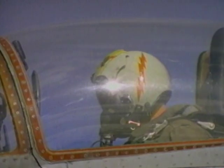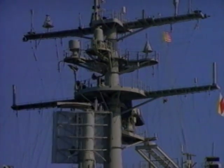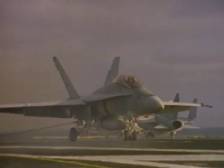The first Hornet squadron, VFA-125, the Rough Riders, was officially formed on the 13th of November 1980 at the Naval Air Station Lemoore, California. The mission of VFA-125 as a replacement training squadron is to train new Hornet pilots and maintenance personnel for the fleet squadrons. Initially, however, VFA-125 was tasked with the training of the first Hornet instructor pilots and support personnel.